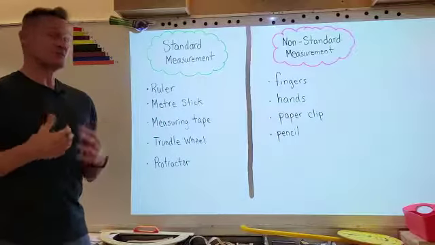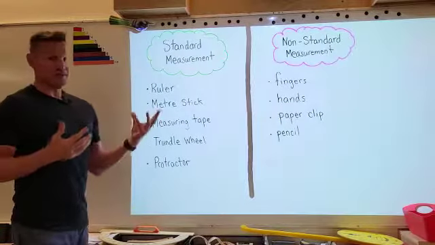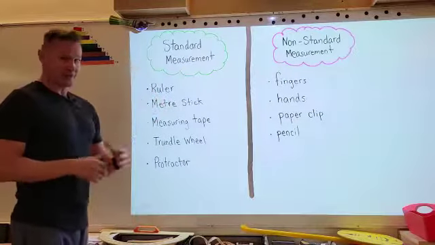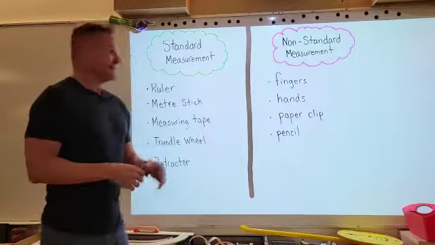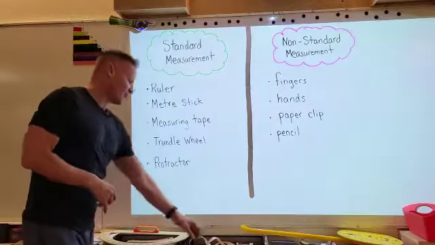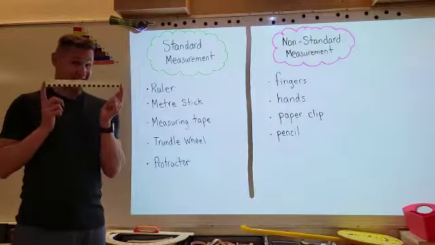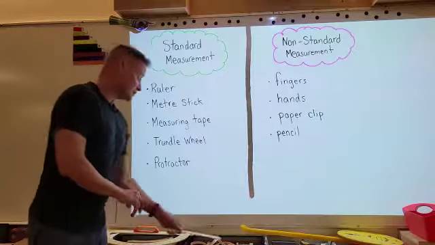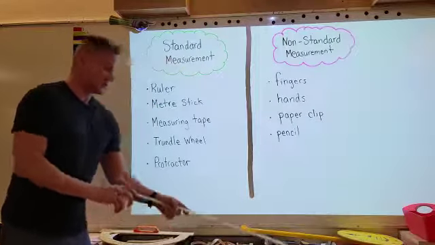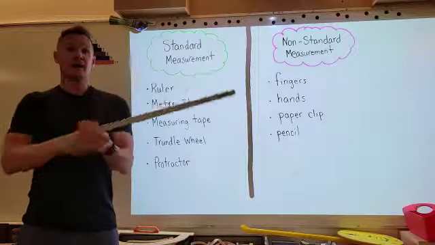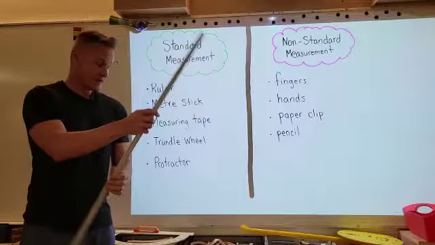So today's lesson, boys and girls, is on measurement. Now there's two forms of measurement in this world. There's standard measurement and non-standard measurement. Standard measurement are the ones you're kind of used to in the classroom. So a standard ruler for measuring things in centimeters or millimeters. You could, for a larger object, up the ante to a meter stick, so 100 centimeters, and measure the length of the classroom in meters.